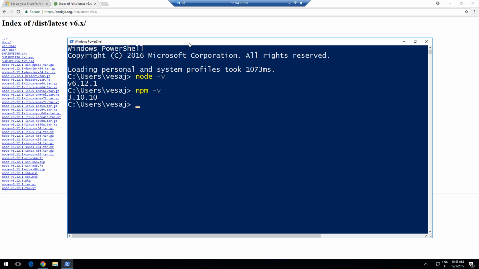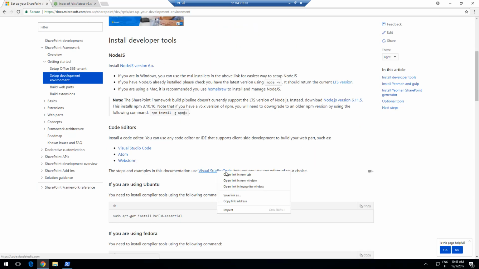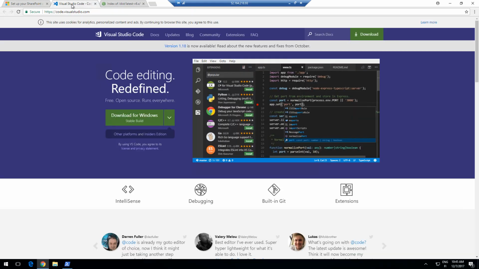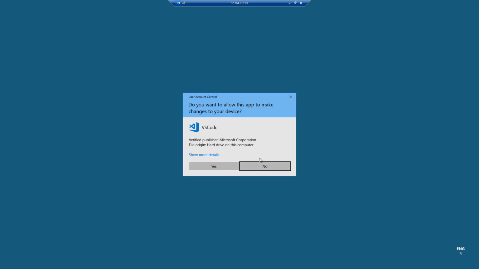The next step you need to take is to figure out what your development tooling is, so what development tool you want to use for the development. In our guidance, we link to Visual Studio Code, which is one of the free tools available. You can absolutely use Atom or WebStorm or whatever, even Notepad if you choose to do so. But Visual Studio Code is an awesome platform, and we can just download the latest version for Windows for free. That's going to start downloading, and let's open the setup immediately when it's completely downloaded.